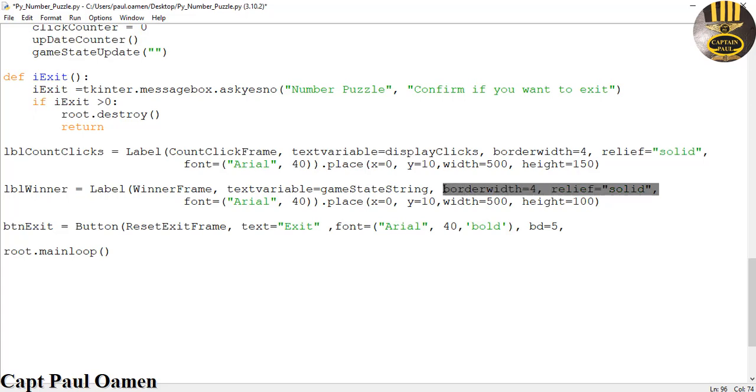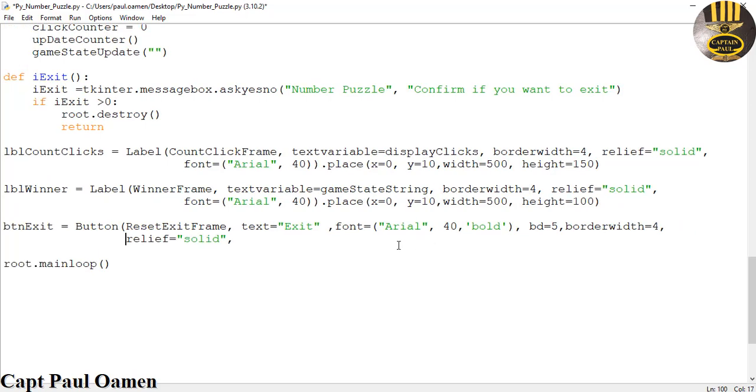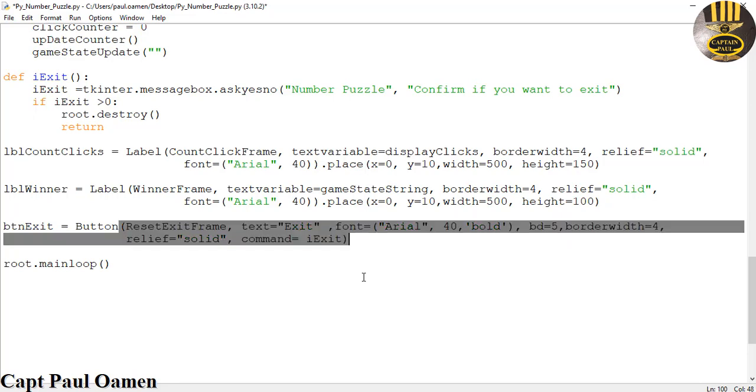Grab hold of all of this, paste it right here, press enter here so that we have enough room. And underneath here I'm just going to say command equals I exit, this very one, so that we can use that right away. There, close that.